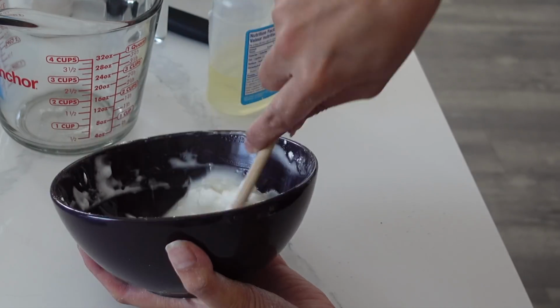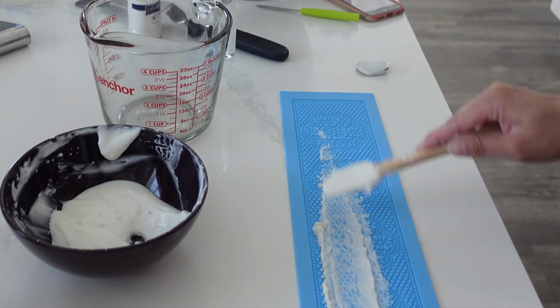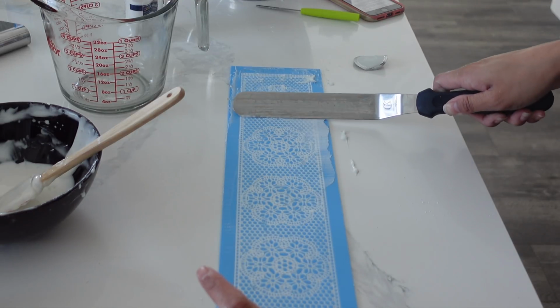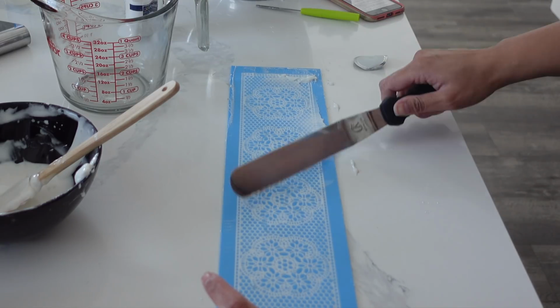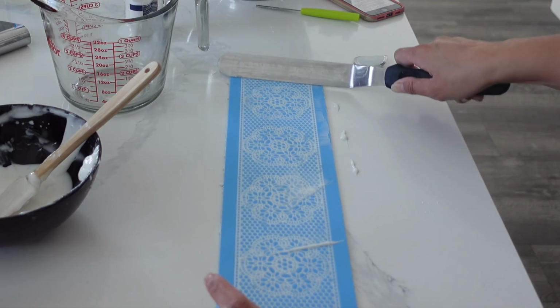And actually, I do end up spreading this with a few chunks here and there, but it doesn't actually show up in your cake lace. So I was very, very grateful that it was forgiving. Now, of course, I would recommend that you wait just longer until all of that Tylose powder is fully dissolved. Especially if you are making an edible glue, you're going to want all of those little chunks to be dissolved.